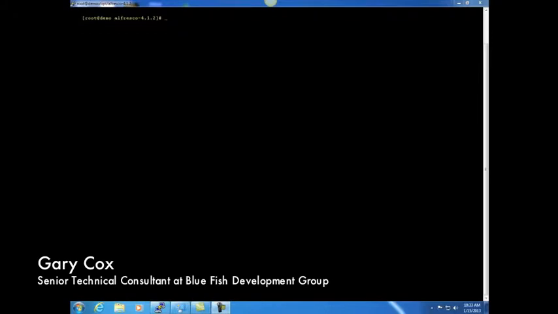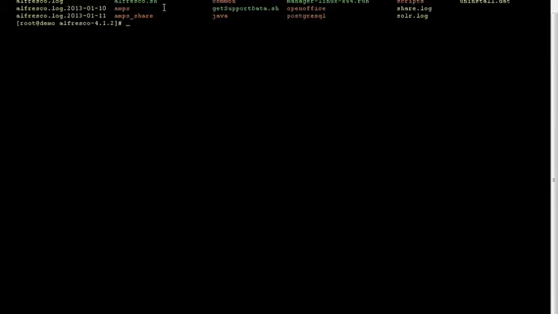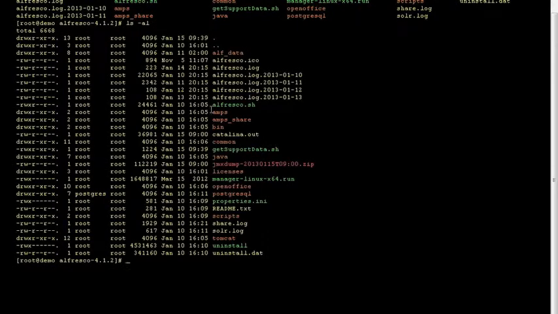Okay, so here we're at my desktop. Now this example is actually done in Linux. There's probably similar functionality you could do with a Windows bat file in a Windows environment, but this demo is going to be specific to a Linux shell script. On my demo screen here, I have just logged into the Alfresco installation directory, and I have a script that I've written that will grab the information. It's just called get support data, basically just a shell script.